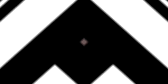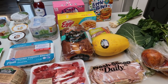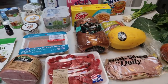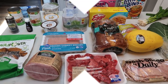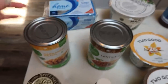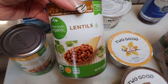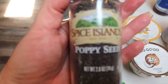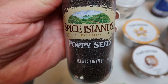My last stop was my local Fred Meyer or Kroger store. I'm going to show you everything for my family — my husband and myself. Some of it I obviously don't eat, but I wanted to share it with you guys because we all eat different things. I picked up some sponges, some canned garbanzo beans for a recipe, and also some Simple Truth organic lentils for a recipe. I also needed poppy seeds — I was going to get these in the bulk section, but there's nothing in the bulk section right now. So I had to pay $4 for the poppy seeds, but we'll have them on hand for other recipes.